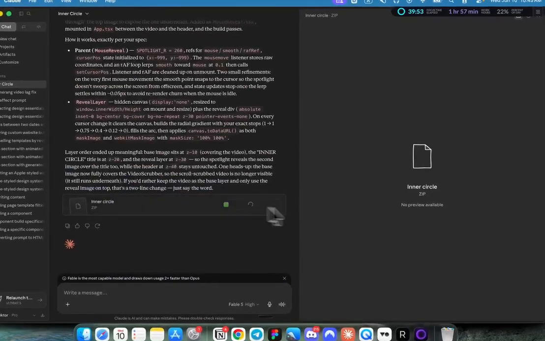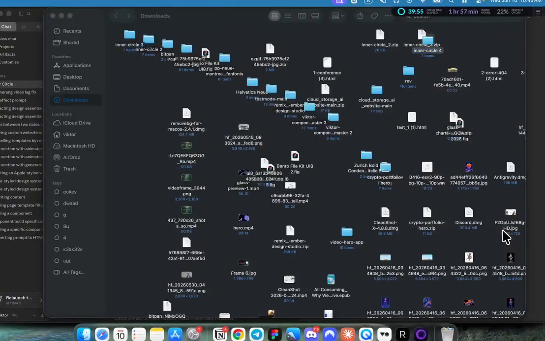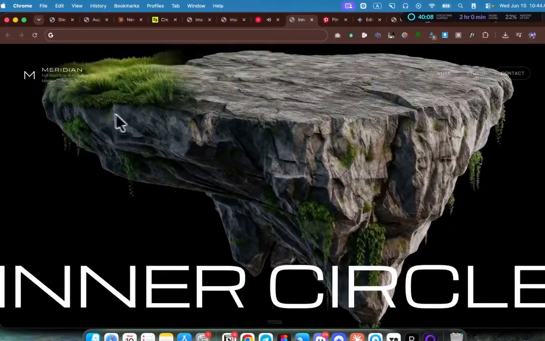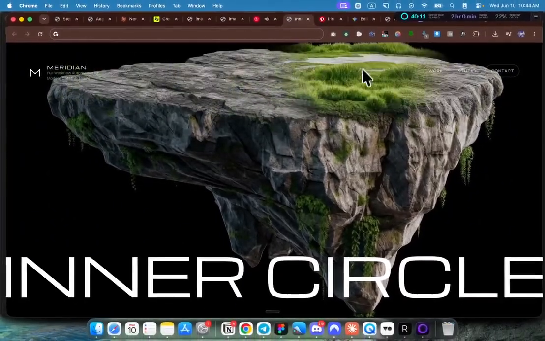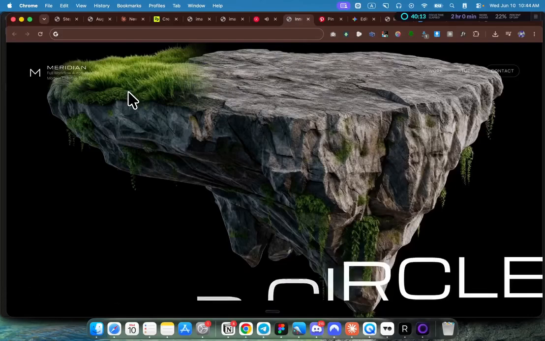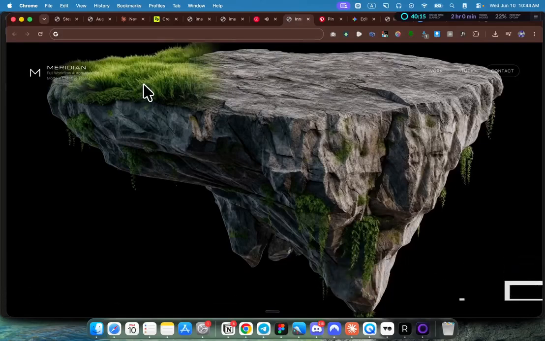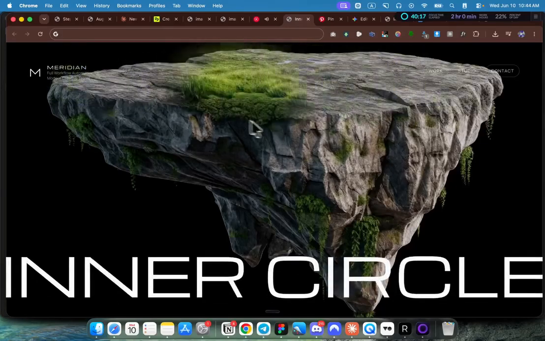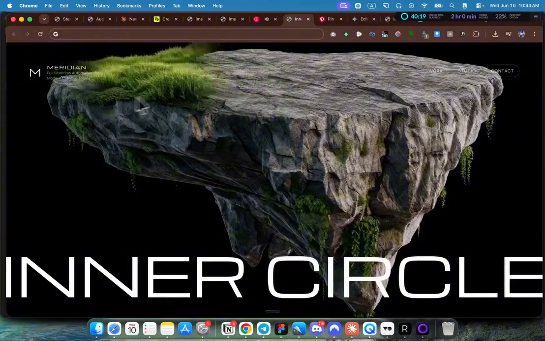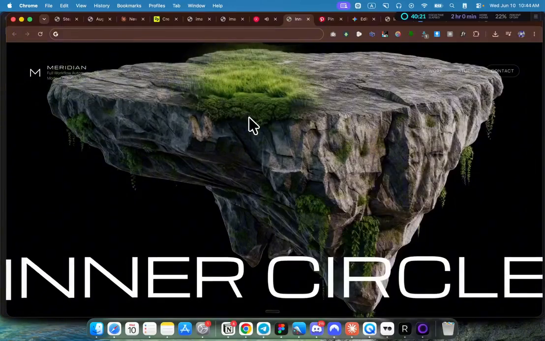Once we have this, let's preview it again and see what it reveals. And this is the result. As you can see, once we hover over things, we can see the image revealing. And once we start scrolling, you can see the text appearing. But obviously, we can change it up a little bit. Let's say we wanted the reveal to happen once we start scrolling. That's what we can do.